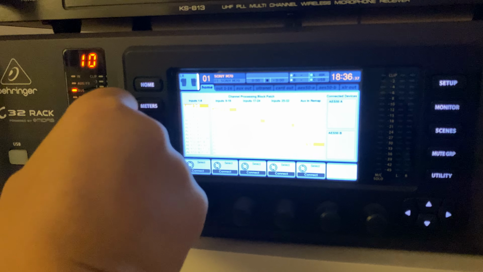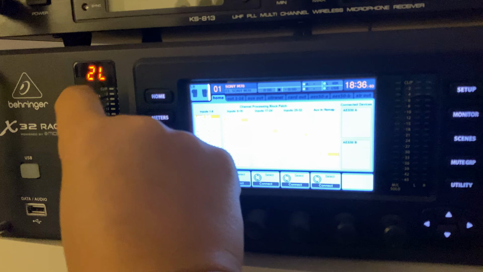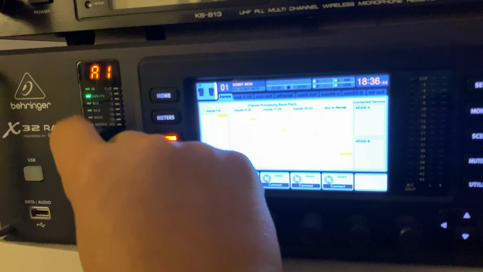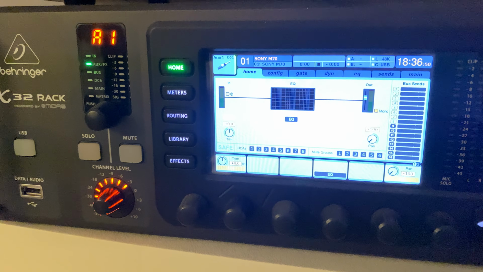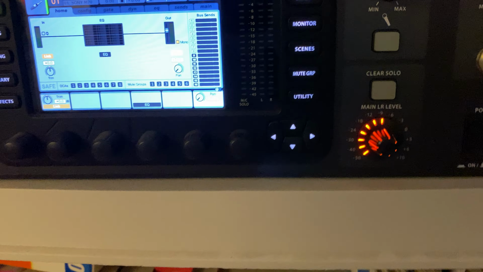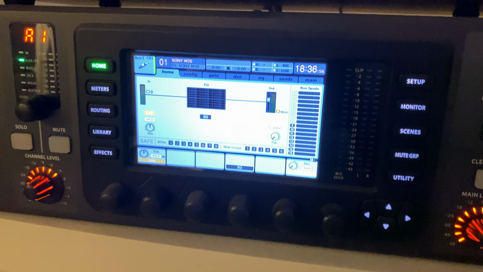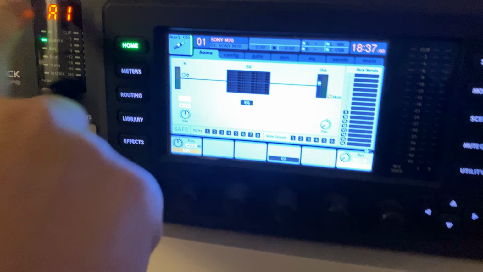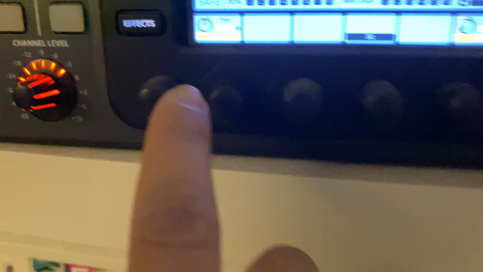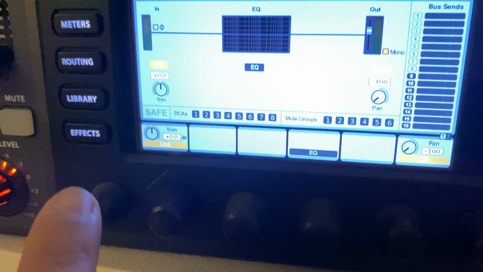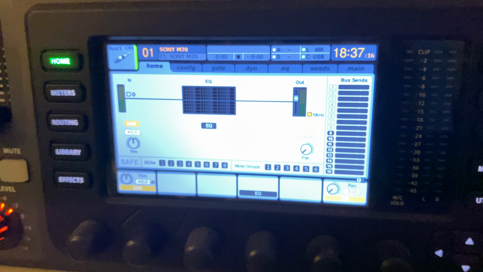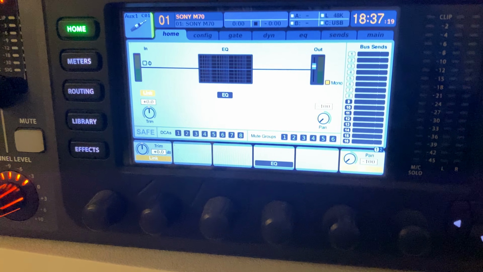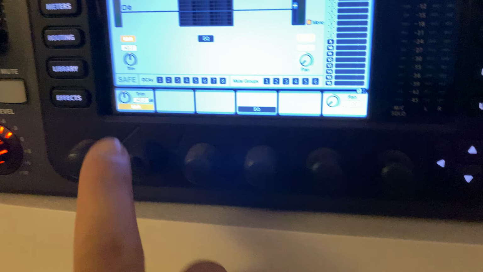After this, your sound is going to be coming from what's called auxiliary 1 and 2. So go to A1, that auxiliary 1. 1 and 2 is where the audio from the USB port comes in, 1 for left channel and 2 for right channel. First select A1, go to the home tab, and down here, see that link? Press this button in to link. What you're doing here is linking channel A1 and A2 together, where it takes the left from A1 and the right from A2. If you don't link, it will not sound right. So make sure you link A1 and A2.